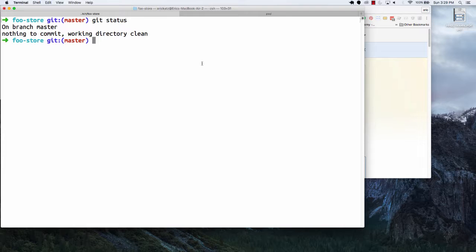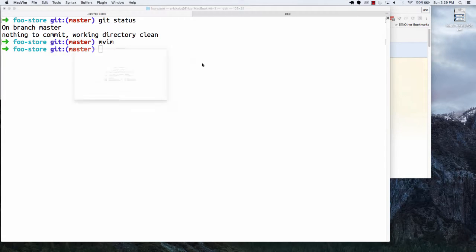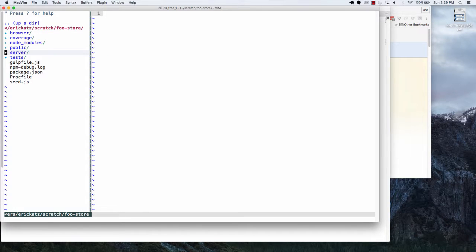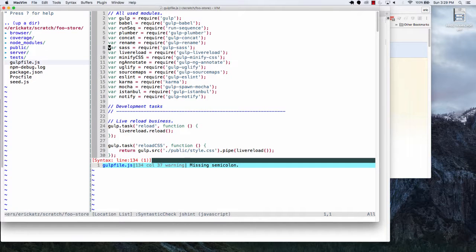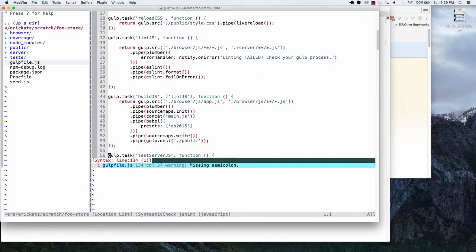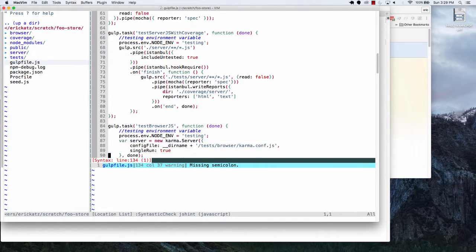Before even going into a lot of detail on that, one of the things that I want to point out to you is that there's a number of Gulp tasks that are here. Let me just pop this up. You could use these Gulp tasks, but just to take a little bit of magic out of some of them, the task that I'm going to look at is basically running some server-side tests, because I have some server-side tests that are actually running here.